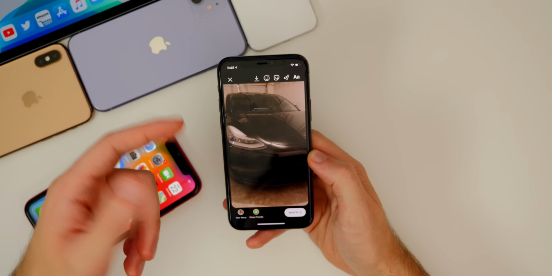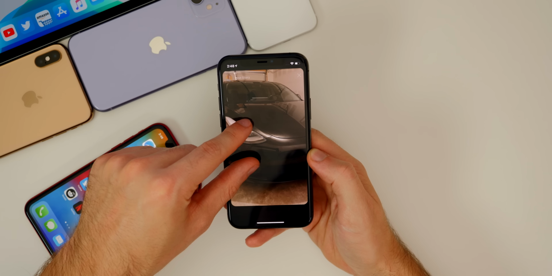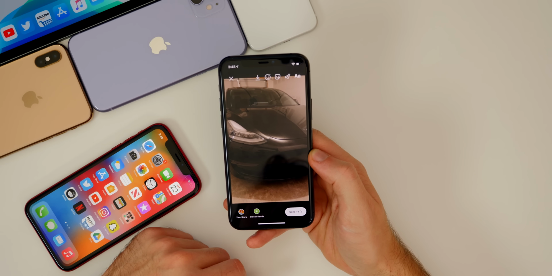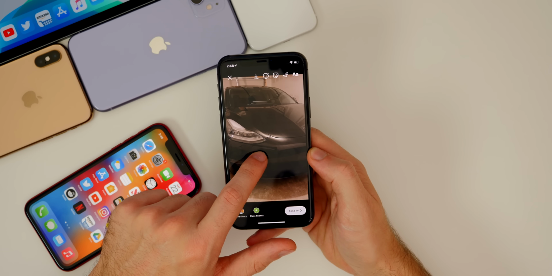You can blow it up. You can add other text on there and everything. Of course, it doesn't look great right there, but you can adjust it in there. It's not going to be perfect, but it is a little workaround for still adding photos to Instagram stories on iOS 14 beta 5, since it does appear to be broken.